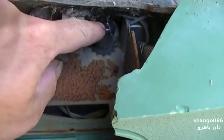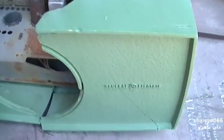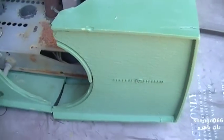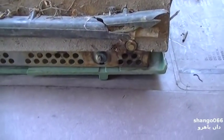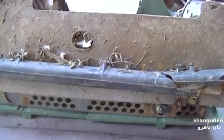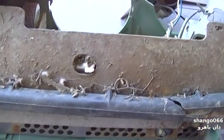12AV6, 12BA6, and 12BE6, I believe. And it's just a General Electric clock radio that was sitting outside in the dump for probably 30 years. I don't know, probably since the mid-70s, maybe.